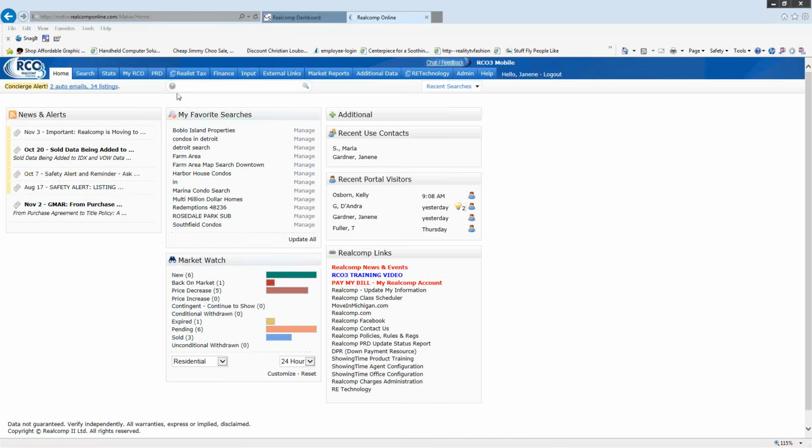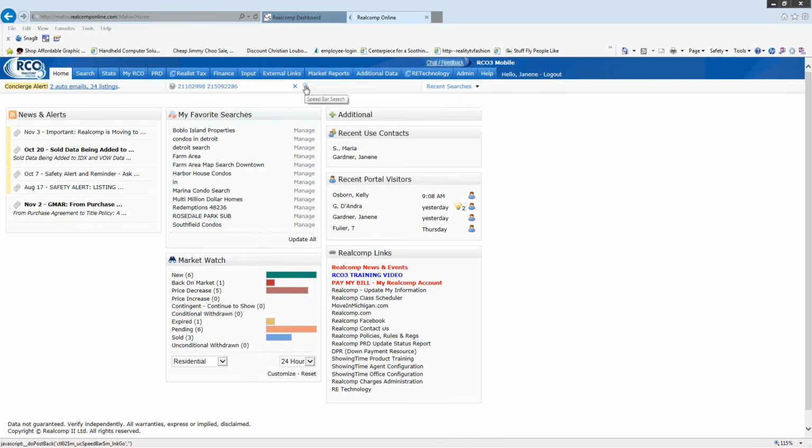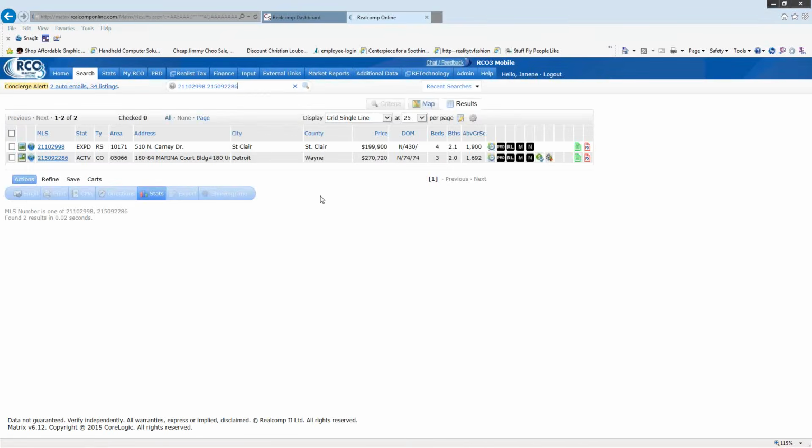I'll give you a quick demonstration. Again, everything is separated with a space. And when you hit enter or click on the magnifying glass, it will run your searches for you.